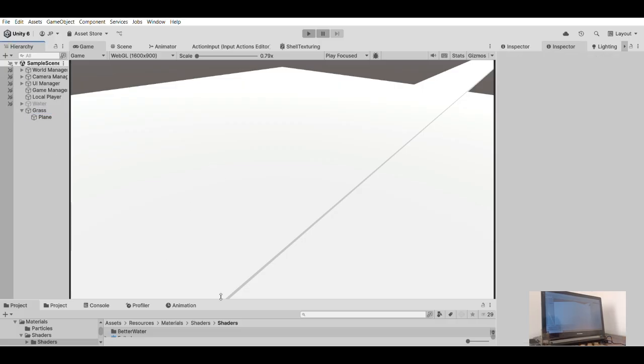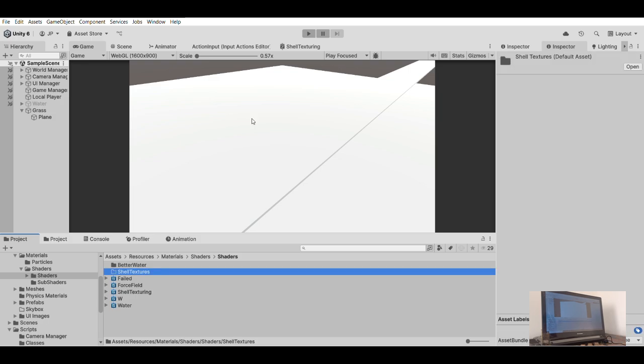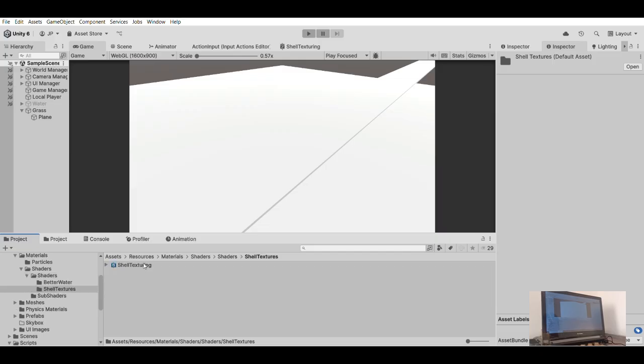Maybe later. Let's go up here. So here's the confusing part. We're going to create a folder. Shell textures. And put the shell texture we created in there.